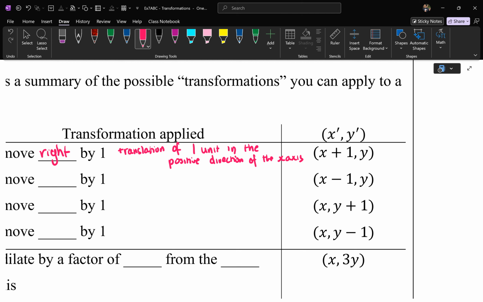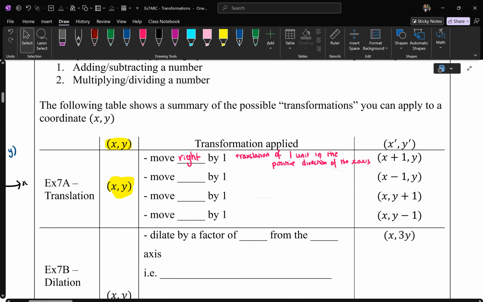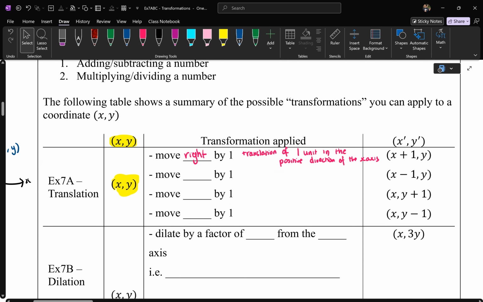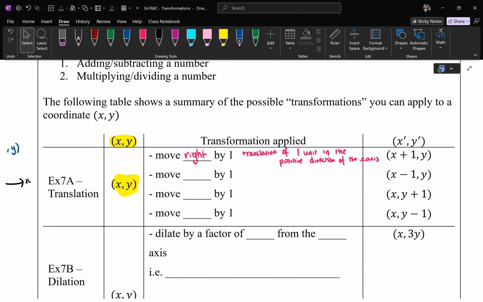It's very long. But you can see the components: translation is just moving. 1 unit, so which unit? Is it left or is it right? If you want to say to the right, it's the positive direction of the x-axis. If it's up, then it's the positive direction of the y-axis. If it's down, it's the negative direction of the y-axis. This used to be the language that you need to apply in your exams. Nowadays, you don't have to. You can write move to the right by 1, but the examiners will not say move to the right by 1. The examiners will use this language, so you need to know how to interpret it.